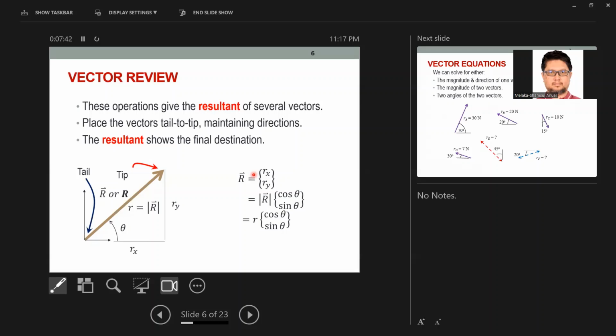In our case, a lot of stuff can be considered as 2D problems. So even the forces or the position or the velocity vectors can be depicted in a 2D situation. As expected, you can have this vector, and then you can break it up into components, components along the x and y directions.